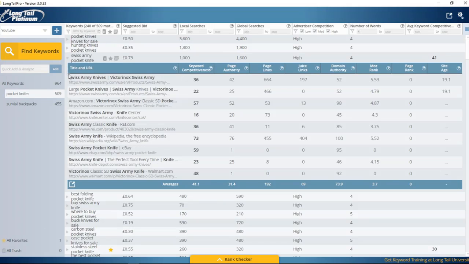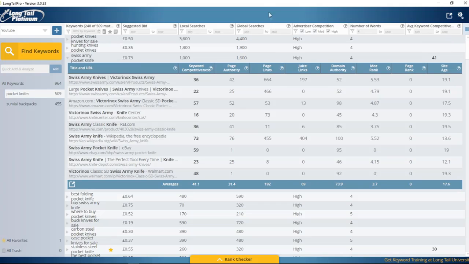Now here is an example of a bad keyword. It has a higher search volume, so you're going to know that it's going to be more competitive unless you found a real good dime. It's targeting Swiss Army pocket knives. As you can see, you have really high page authority websites: Walmart, Knife Depot, eBay, Wikipedia, I'm not sure what that is, Knife Center, Amazon, Swiss Army Knife. There are loads of high authority websites here, and unless you are really good in the industry and known, you're probably not going to be able to rank here with a small niche site.